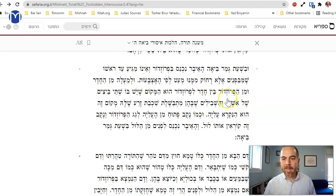The Rambam says, umina prosdor, above the womb and the hallway, ben cheder leprosdor, in between them, the two, he calls them the eggs. And they have these pathways where the shich vatzer, meaning ripened or prepared. The shich vatzer means semen, but here it means her eggs. Makom ze nikra aliyah. So that part is called an aliyah. Umakol kmo nekev patuach min aliyah lagaga prosdor. There's a hole from the aliyah, which are really her ovaries, to the prosdor, to this hallway, and that nekev is called a lul.